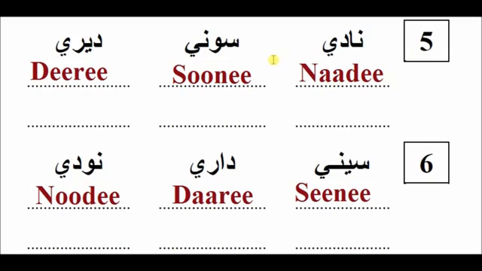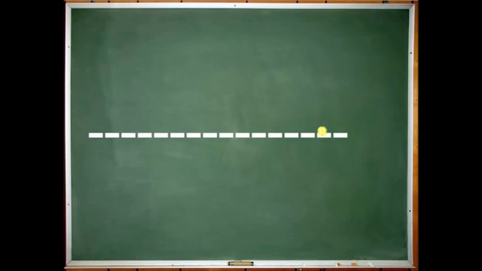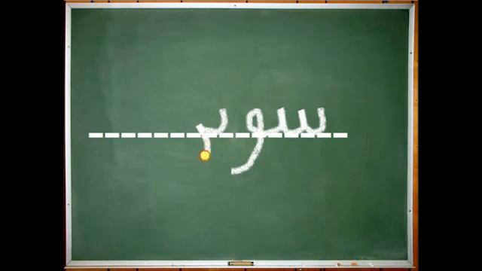Second word of the fifth row. Sunni. Written. Of course, you should be checking your answers. Make sure you get the same answers. Sunni. It should have been written: sin, connecting to the wow. Su, followed by the noon, connecting to the ya. That would have been the form when it's preceded by a letter. Of course, it wouldn't be exactly like this because I'm writing by computer, but this is to give you an idea of how it should have been done. Sunni. Okay, moving on.